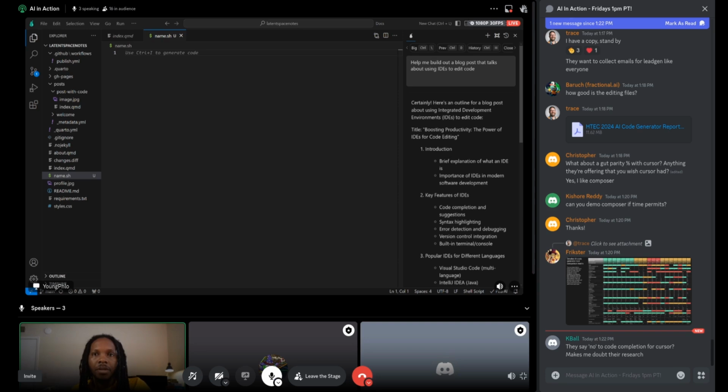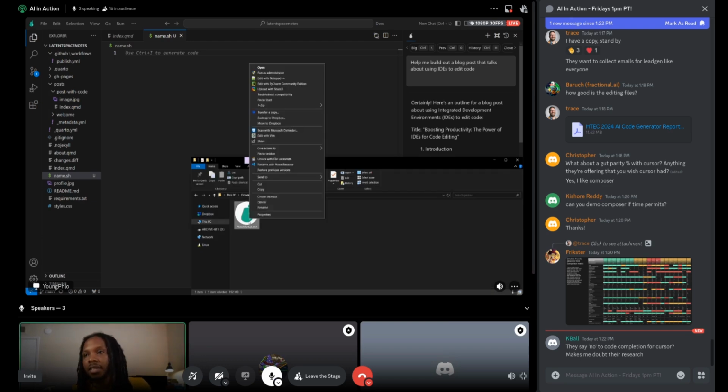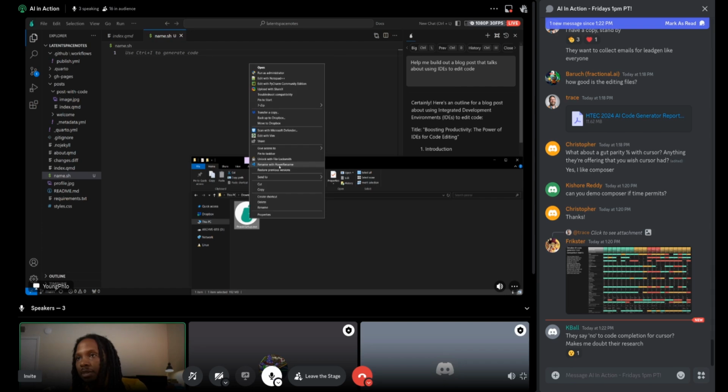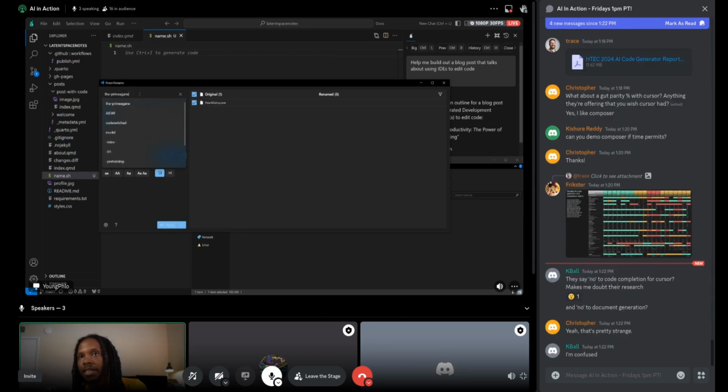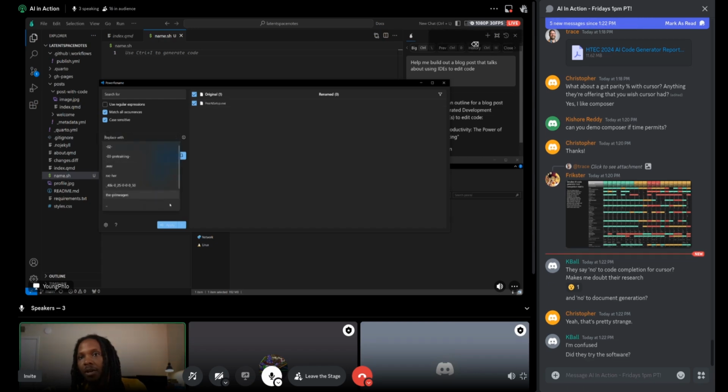So typically on the Windows side, if I can go back to my Explorer, there's this thing called Power Rename that I really love a lot, and it allows you to rename files in mass. It's like a find and replace for file renaming. I love this tool. This is not available on my Mac.